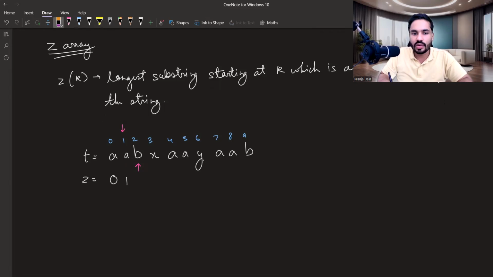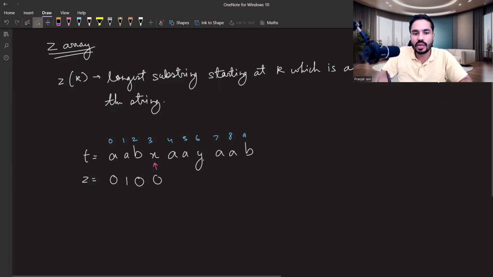Okay. Moving forward. Now we come at B. Okay. We compare B with A. They are not same. So there is a string of length 0 that is also a prefix. Then we move forward. We come to x. X again is not equal to A. So again, we put a 0 over here.